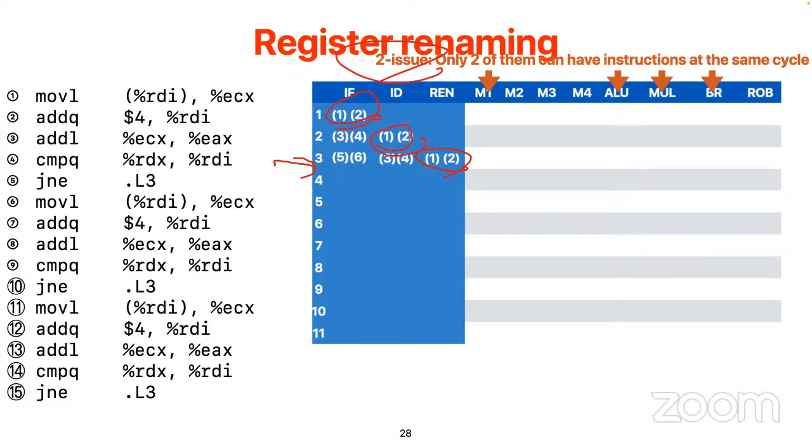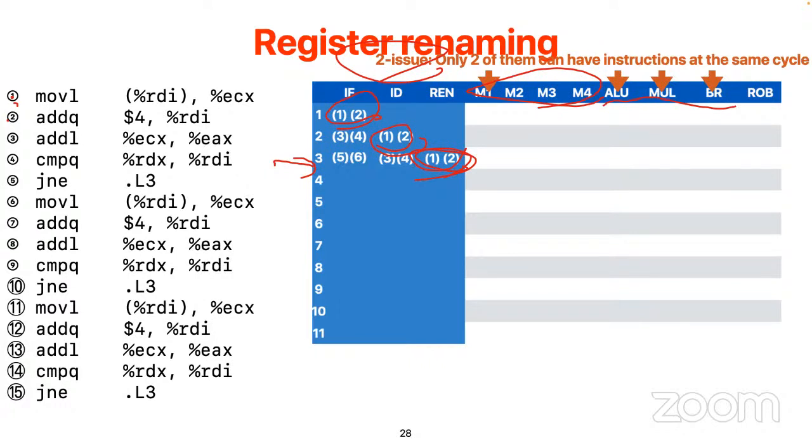So right now, at cycle 4, 2 instructions are ready to be executed because they are renamed. That's instruction 1 and 2. Looking at instruction 1 and 2, do we have anything preventing them from being executed together? Why not? What functional units do you think instruction 1 will need? Memory unit. How about the second one? It's an ALU, right? In this processor, we assume memory takes 4 cycles, and for others, it only takes 1 cycle.